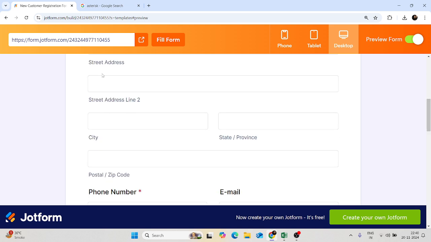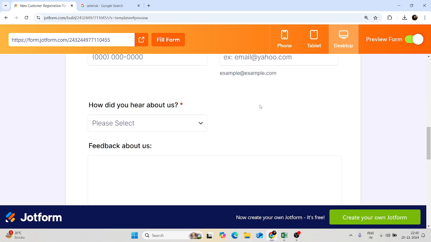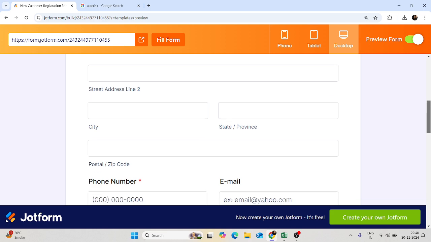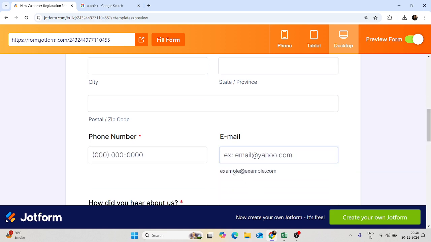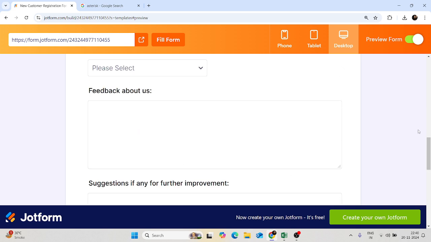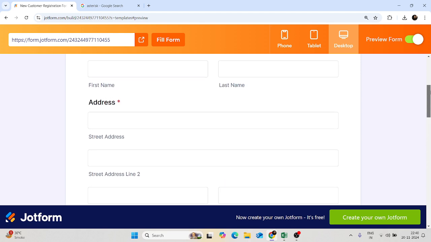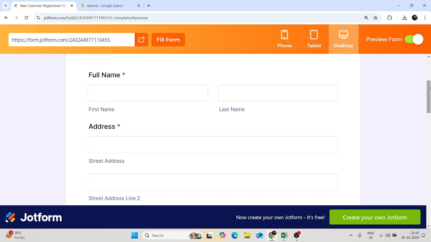Okay, for the address you can see you can add street address, line 2, city, state, zip code. For the phone number you can see the format, and for the email address you can see the example given. This is the kind of thing we need to check for that particular field as a tag.